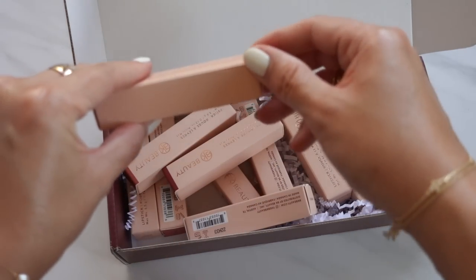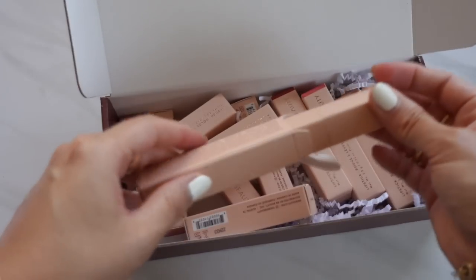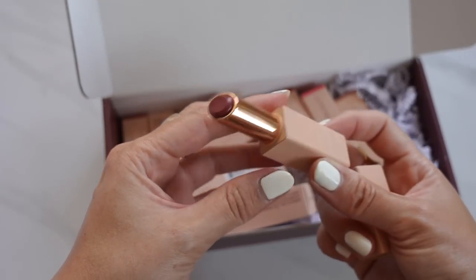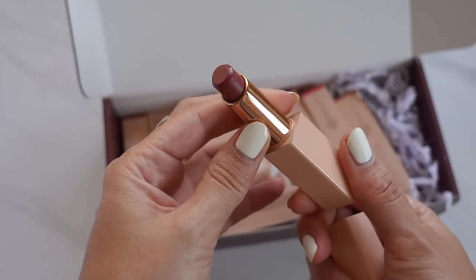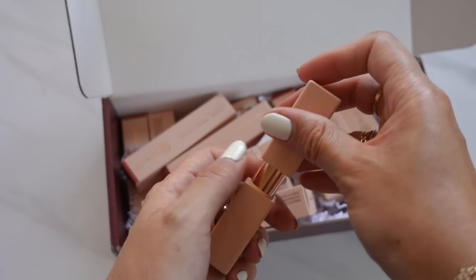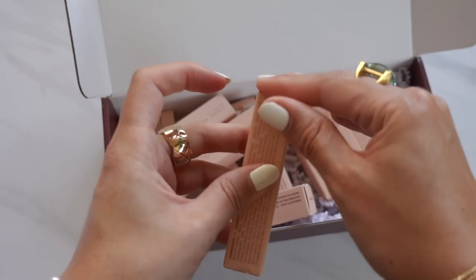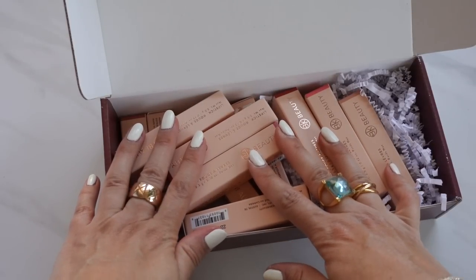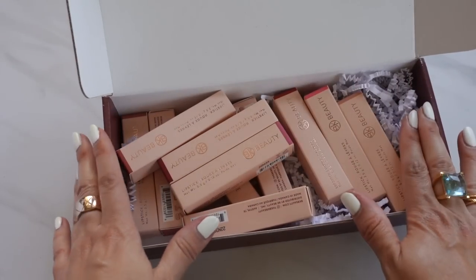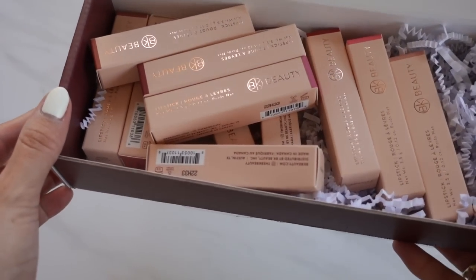This is something that is intriguing me. It looks a little bit like it has a coolness to it. Oh, that's so beautiful too. Look at that. That's beautiful. So definitely be on the lookout because I need to do swatches of these babies because they are wonderful. Thank you so, so much to BK Beauty and congratulations. Congratulations for these and I cannot wait to see more from them.